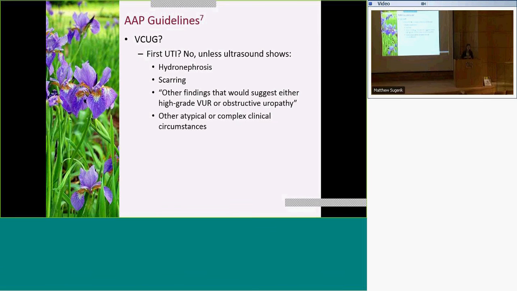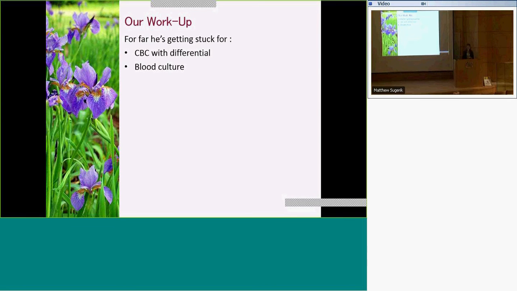So if there's hydronephrosis or big kidneys, if there's scarring of any kind that suggests recurrent insult to the kidneys, or anything else that would suggest some sort of obstructive uropathy or reflux, or other things like, surprise, you have a horseshoe kidney or you only have one kidney, those would be your unusual circumstances. You get a second febrile UTI, then you get the VCUG. So the recommendations are absolutely guided toward minimizing the number of children that get this very invasive, uncomfortable test and don't need it. So is he getting a UA and a urine culture? Yes. All right.